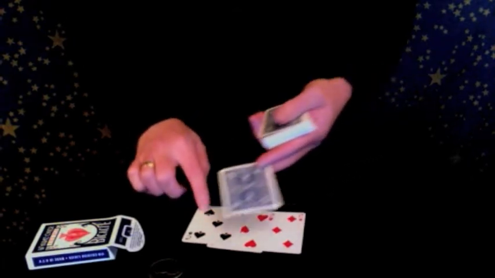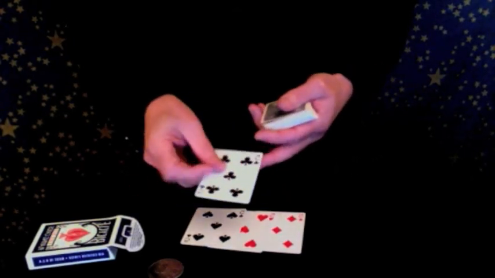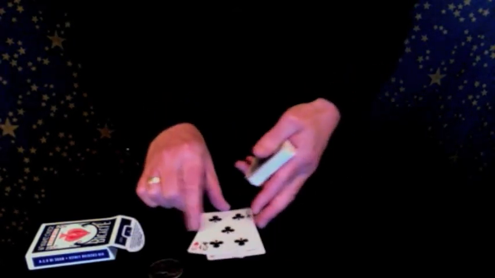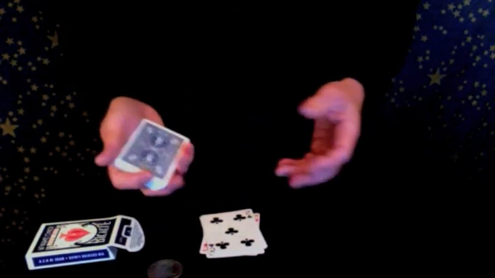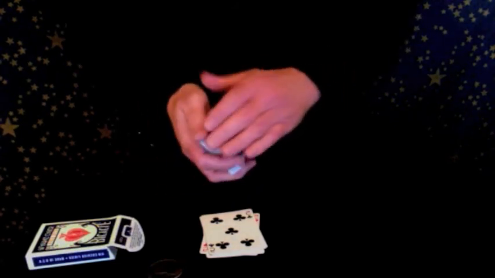That means if I take the ace and rub it on the 5s, perhaps the ace would change into the 4th 5, and that would give me 4 cards of the same value, which means I get to keep the coin. So I think you'll agree that was a pretty good trick.